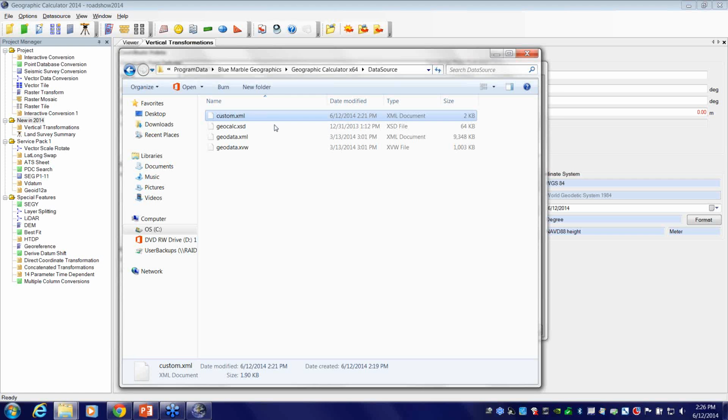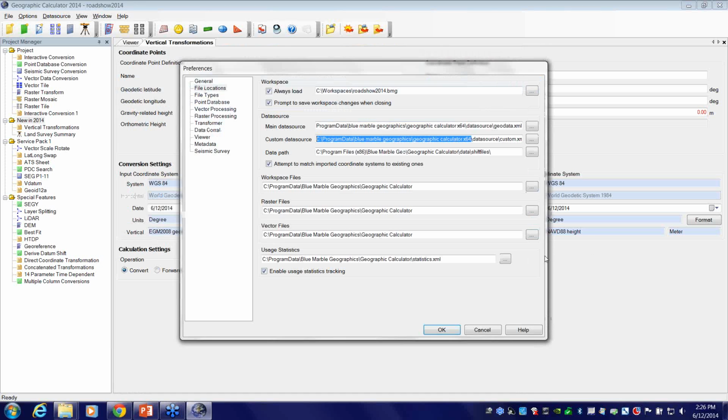And then the custom XML might be split off onto a common network resource. And the practical side of that in the preferences is having two different file locations for those rather than having one single data source path for both of those. The custom XML can actually be split off onto a network resource.